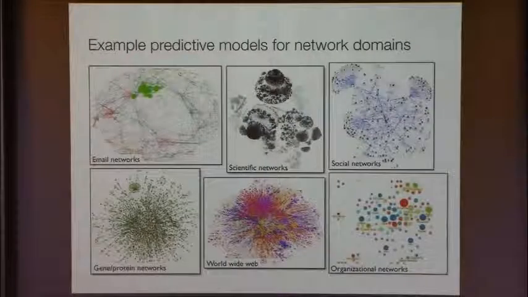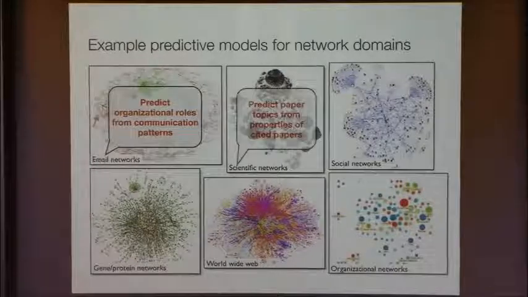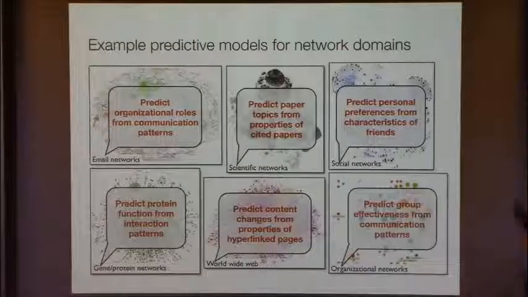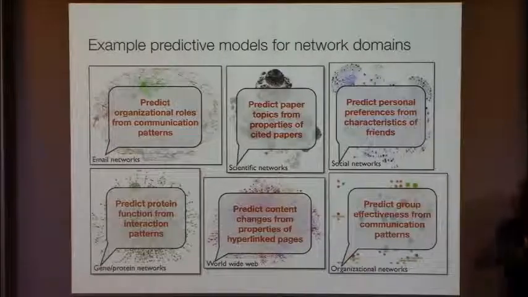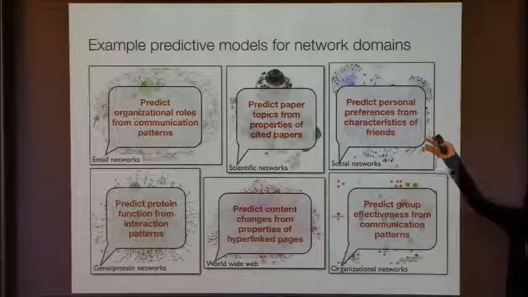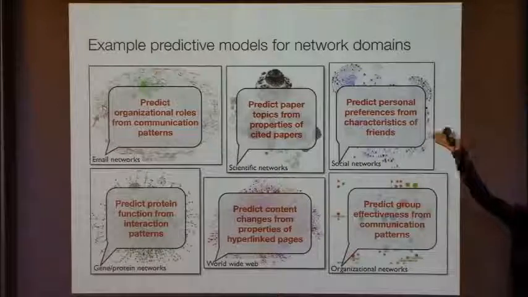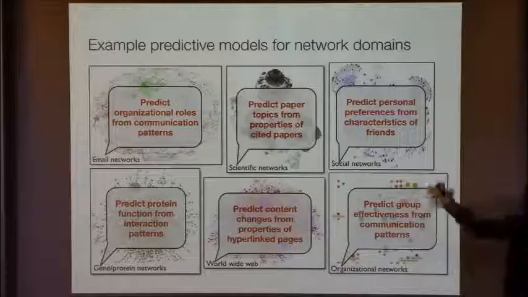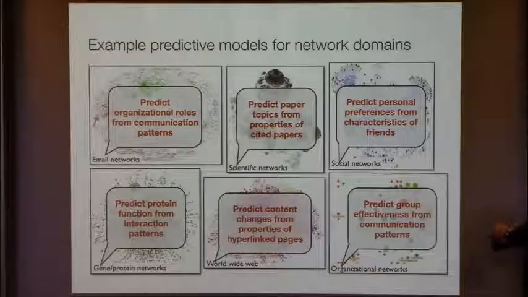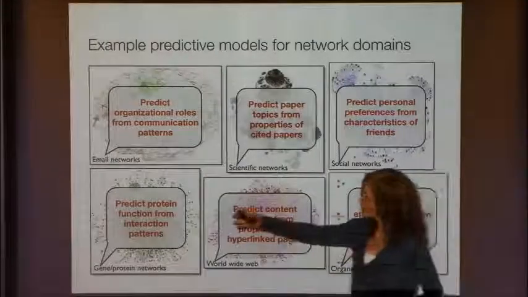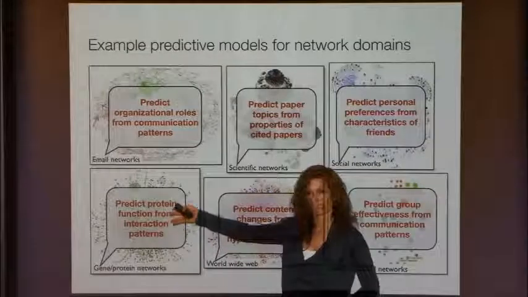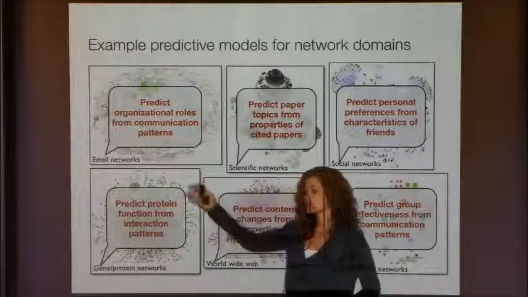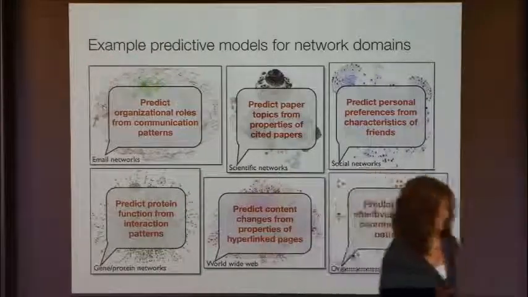And here are some examples of networks where we apply these kinds of models. It ranges from social networks, like what L.I.D talked about before the break, of trying to predict properties of people, let's say in Facebook, predicting their political views or their religious views based on their relationships to their friends in the network, to gene and protein networks like Bin talked about earlier, where maybe we want to predict the protein function based on its interactions with other proteins in the cell. Okay?